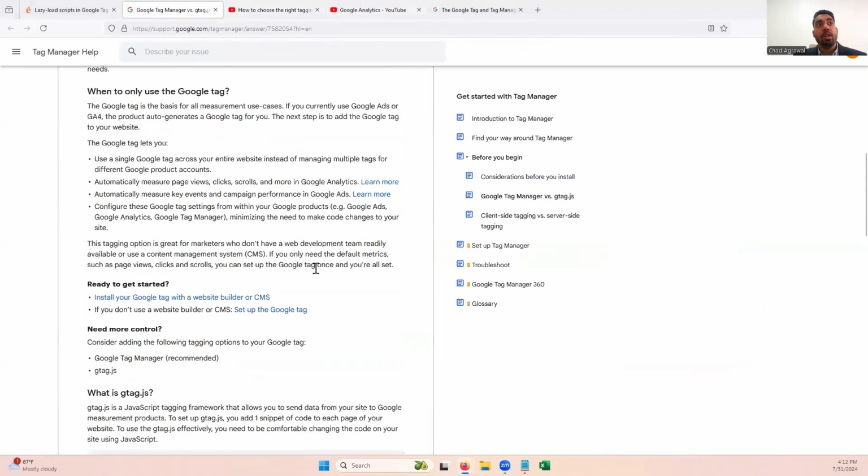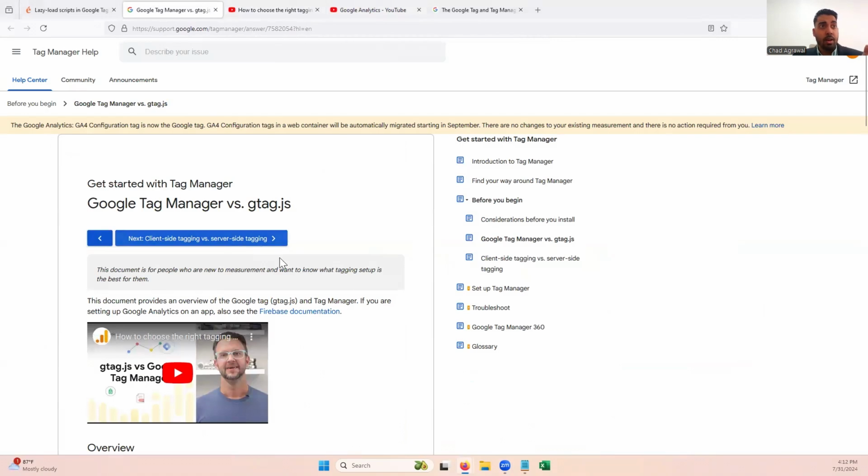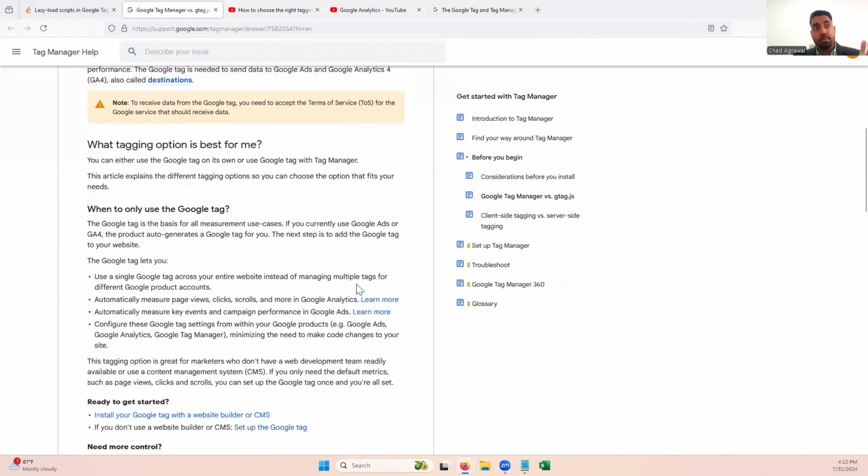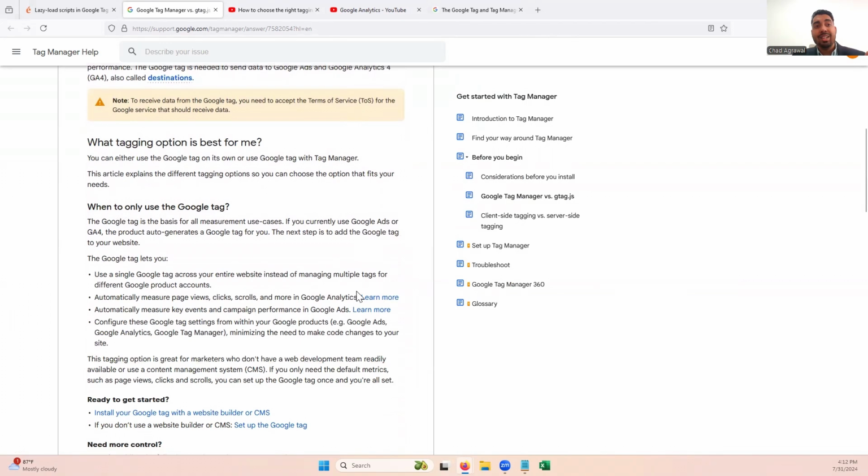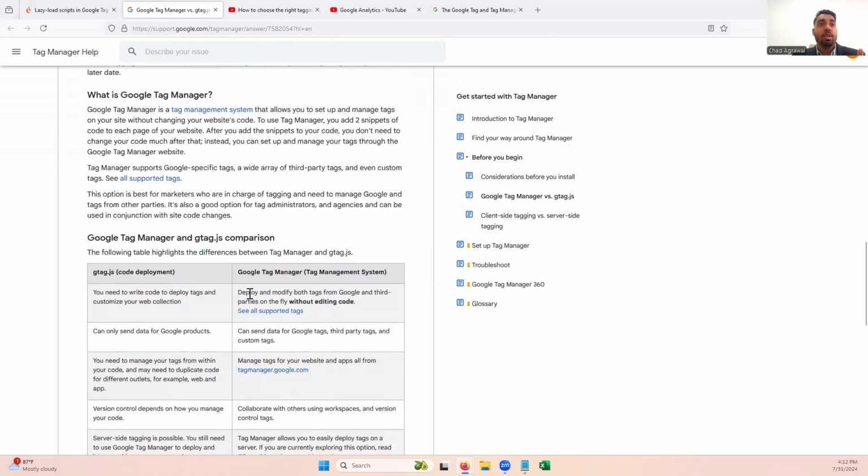They're putting out videos, but they're also trying to promote that people should make this switch, unless for some reason you need the ability to add or modify tags without editing code, which is basically what the tag management system, or Google Tag Manager, is there for.